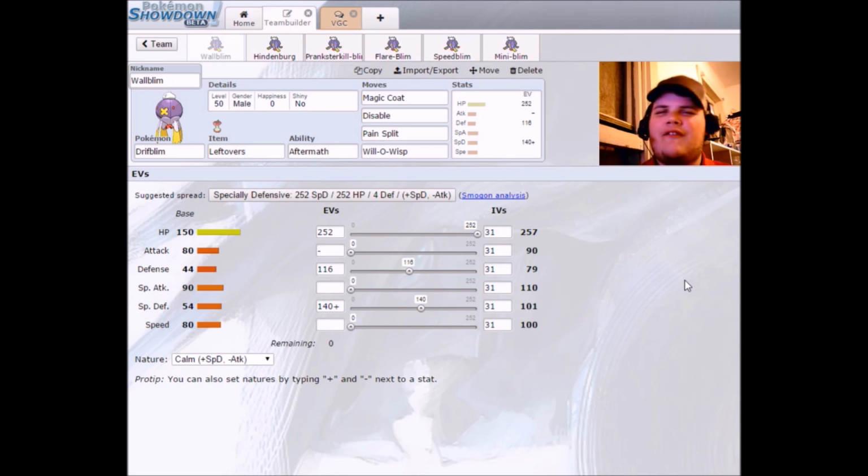Yeah, it's not a physically offensive Pokemon. It's not offensive in any way, shape, or form. This Drifblim, but it is actually really good. And you also want to run a Calm Nature on this guy. That way you can get that little extra defense. Attack isn't going to do anything, so why not? It doesn't matter if you use Calm or Careful, because you're not using any offensive moves at all.